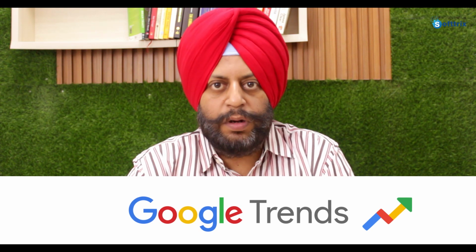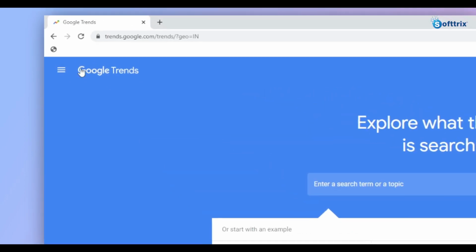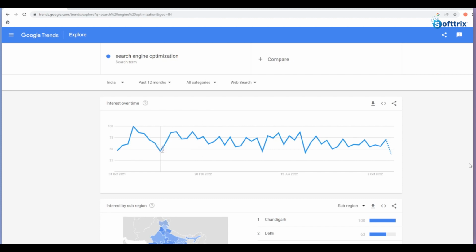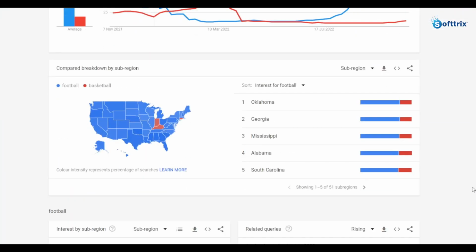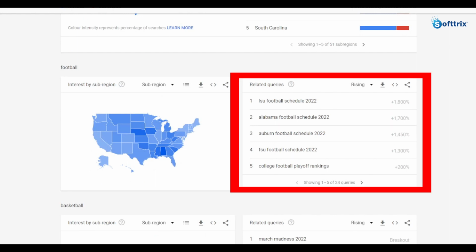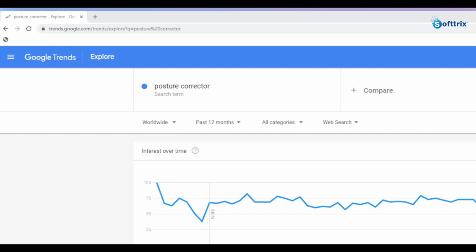What exactly is Google Trends and how can it be of help to all the business houses? Google Trends is usually used to find the popularity of a search term in Google. It also gives you insights as to whether that trend is on the rise or declining. Google Trends also shows you the demographic insights as well as related terms for the key phrase you're looking to research. Google Trends is great if you're looking to find a niche market.